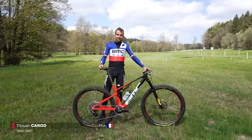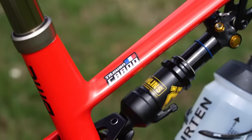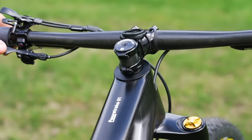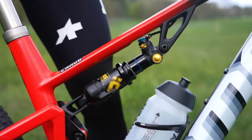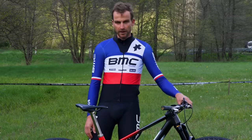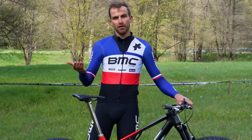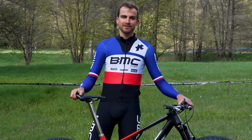I'm Tito Encarod and I'm riding for Team BMC. This is the Full Stroke 01 in M size. The differences between my bike and my teammates' are the position — the saddle height, the stem and handlebar height — and maybe also the tire and suspension settings. My favorite thing is the auto-drop: I just push fully on the lever and the saddle goes down, and just halfway on the lever and it goes up. It can also work like a normal dropper. That helps me a lot because I can pedal until the last moment, which saves me a lot of squats during the race.